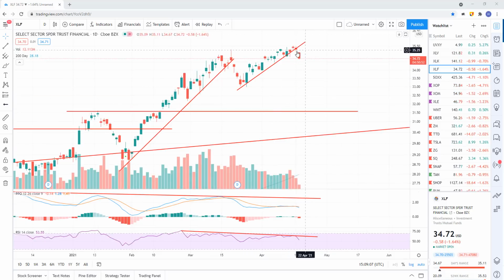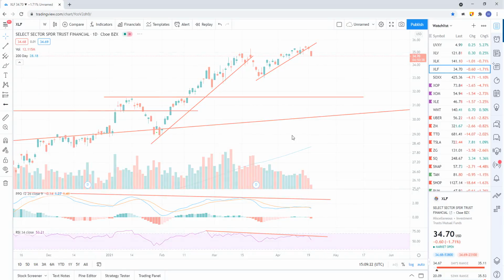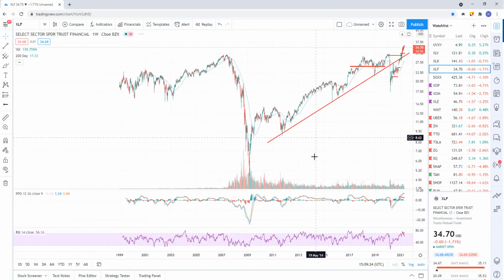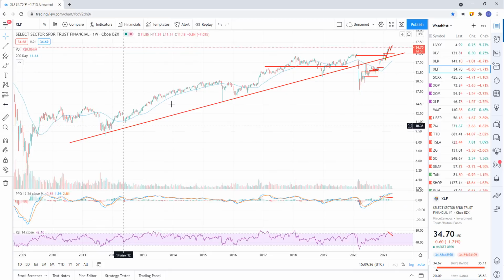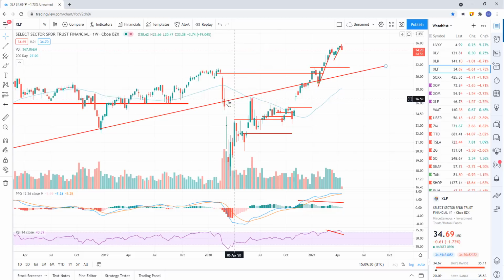So there's your breakdown. I think financials are likely coming down to, we probably have a level of support right here at 31.60, and then down here at this more major trend line at $30. That major trend line, if you go to the weekly, goes all the way back to 2011. You can see we held support there, held support there, and then it was resistance when we broke in the COVID crash. See the resistance? So we broke above, so yeah, I think we're coming back down to that trend line.